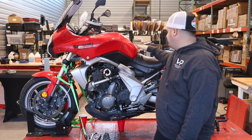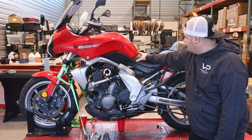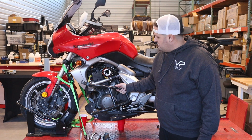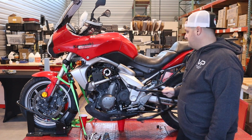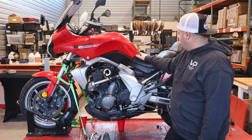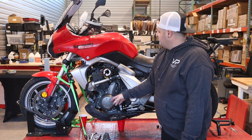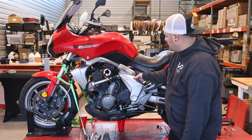So you can see we've got a nice clean bike to start with. I think there's 30,000 miles on this or so. This bike did have crash bars on it, which most don't necessarily have, so I went ahead and took them off. I'm not going to show that. There's just a couple bolts that remove them. So I removed that from the left side. I have drained the oil since we're going to be pulling the stator cover. We don't want to have to dump a quart of oil out. So I drained the oil, and then I've already loosened, and I'll remove the side covers to get started.